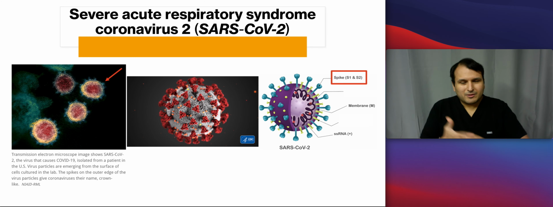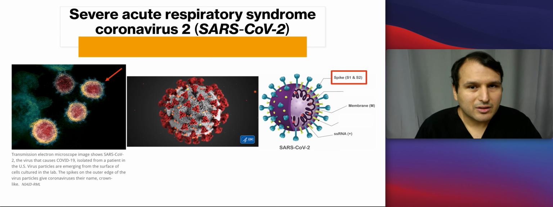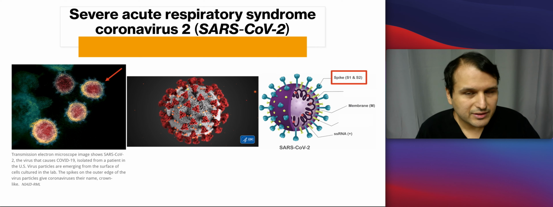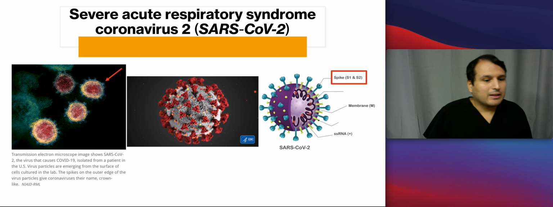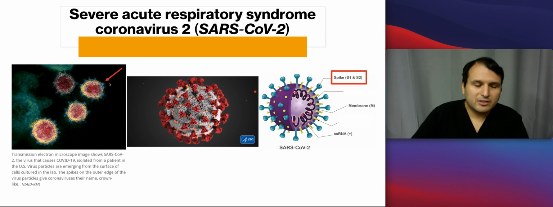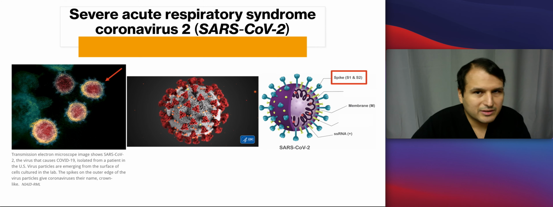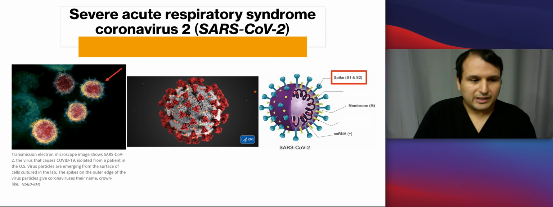So once again, coming back, let's talk about SARS-CoV-2, which is also known as the novel coronavirus, also known as COVID-19. We're going to focus on the spike protein in this particular video because that's effectively what's going to help us create the mRNA vaccine. There's a bunch of vaccines, but the ones that are coming out pretty soon are the mRNA vaccines. And we'll talk about that more in depth as we go through this video.